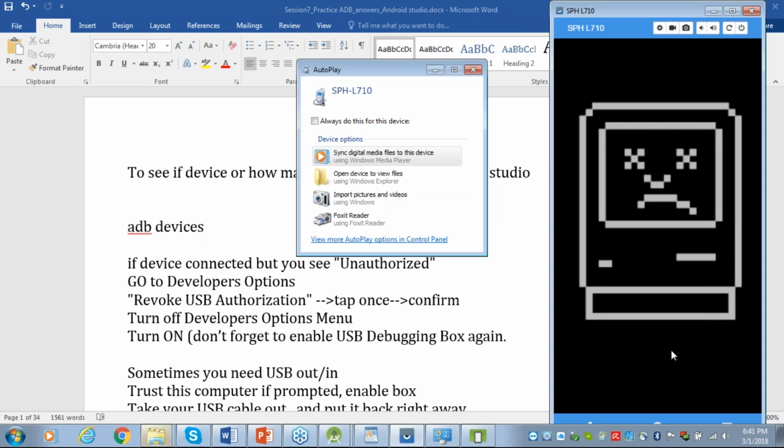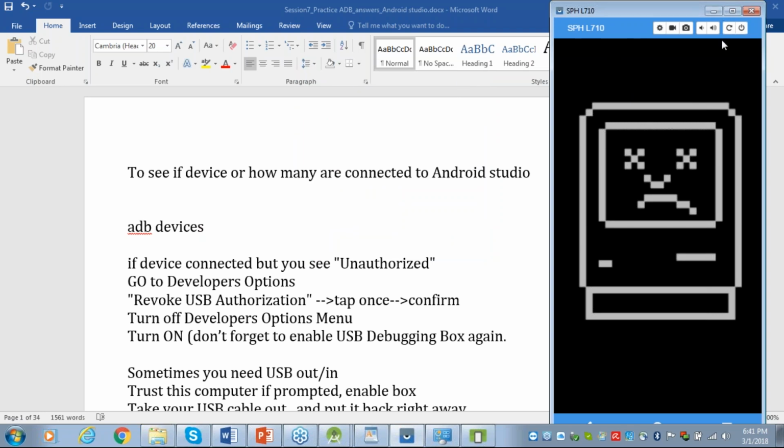Just a moment, guys. My device is coming up in a second. When you receive the message, confirm, always allow this computer. All right, let me just reboot it.